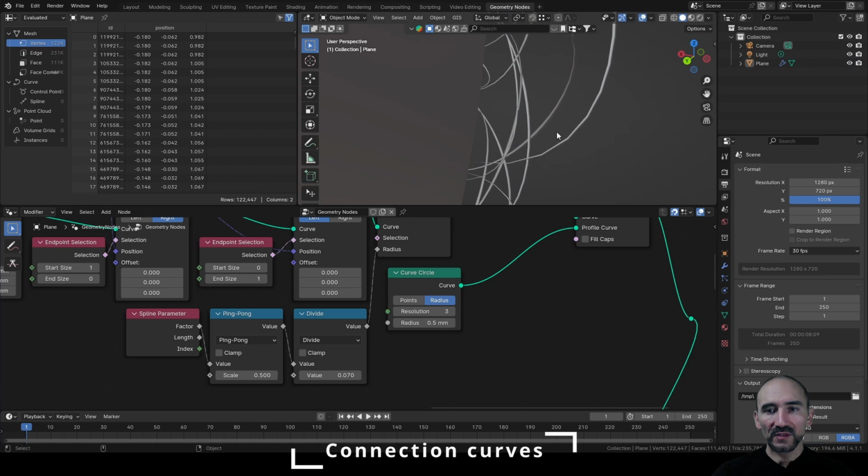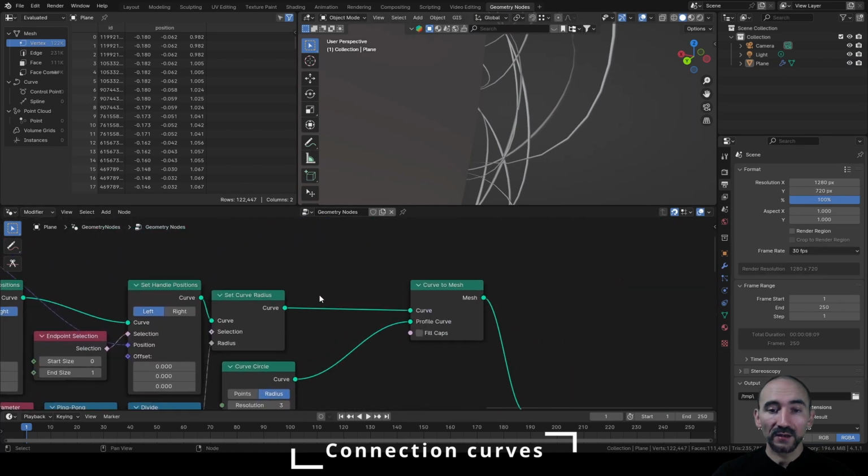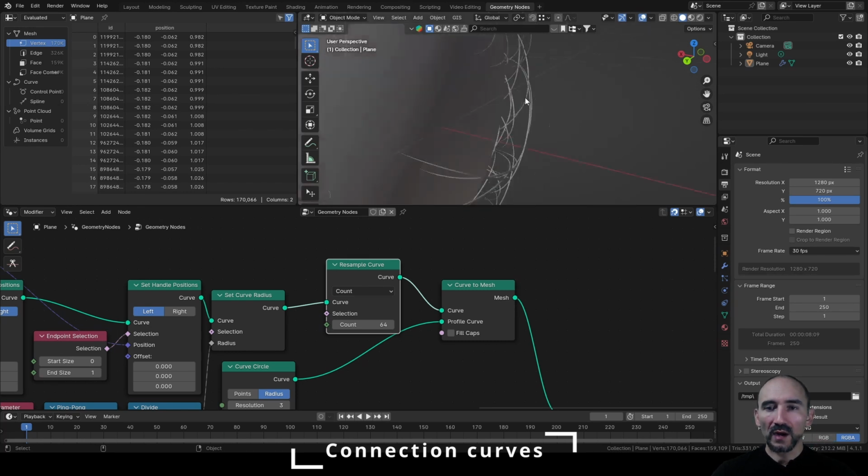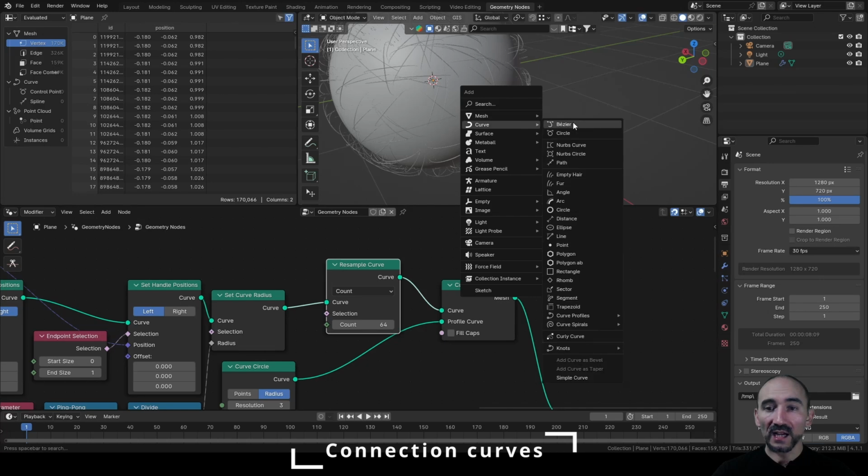As you can see, we have a bad resolution of the curve, even if you add a resample curve here. If I add a resample curve and increase this value, you can see that after some values you don't have enough resolution. Why? Because in this moment you have a low resolution of the spline and not a problem of control points on the curve. So you can increase the resample of the curve, but the resolution of the spline will always be the same, and you have the same issue.